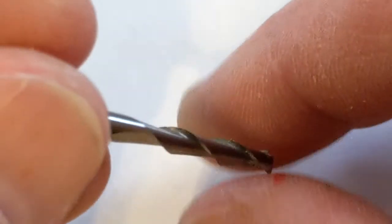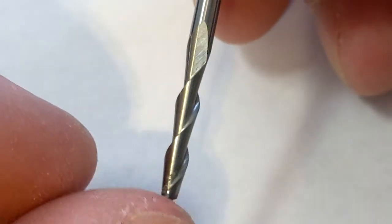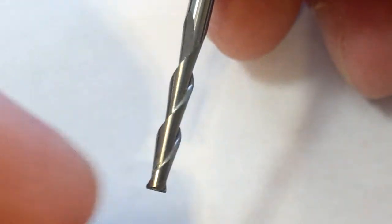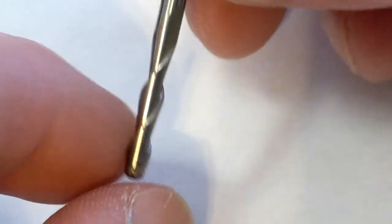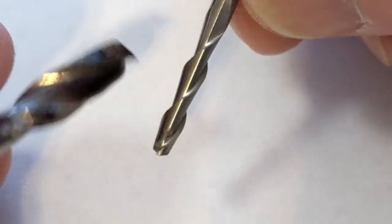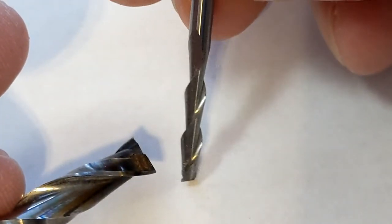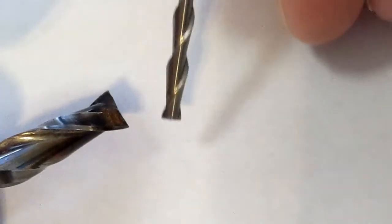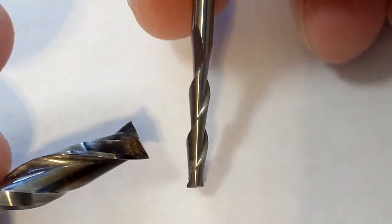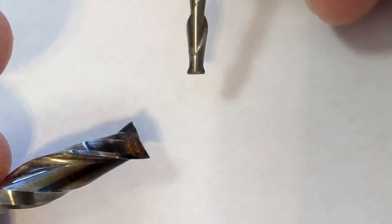The other thing I want to talk to you about is the tendency of the chips. The chips will want to ride up the flutes as the tool is spinning like that. The chips are going to want to go up that way, but there's only so much that can go up through there, so you have to peck drill if you're drilling. The one thing I want to point out as I'm talking about that, with routers, if you're drilling, you absolutely want to use a peck drill cycle. All CAM software has peck drill functions. You want to keep your peck distance short, and you want to retract to the start position.